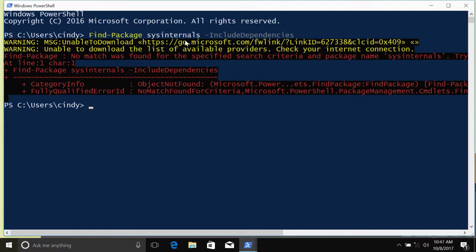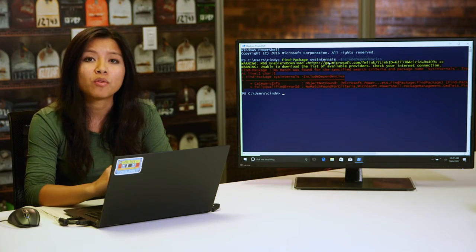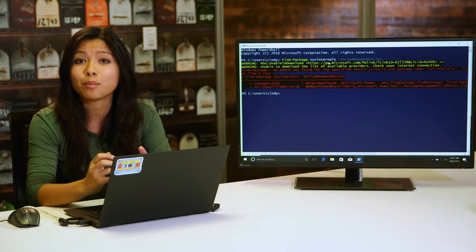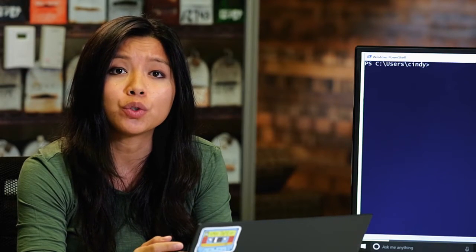What's that all about? This exception was generated because the default source of packages in PowerShell is the PowerShell Gallery, which doesn't contain the sysinternals package. Luckily, all we need to do is tell PowerShell about a place where it can find the sysinternals package, and that's a package repository called Chocolatey. We'll dip into more about Chocolatey in the Package Manager video, but for now, just know it's a place where all kinds of Windows software packages live. So before we can install any packages, we need to add a package source that tells our computer where it can find the packages we want to install. Since we want to use Chocolatey to find our packages, we need to add it as a package source.